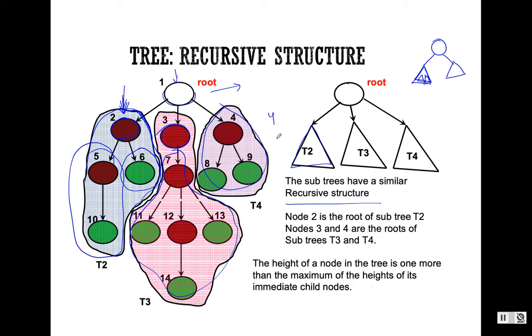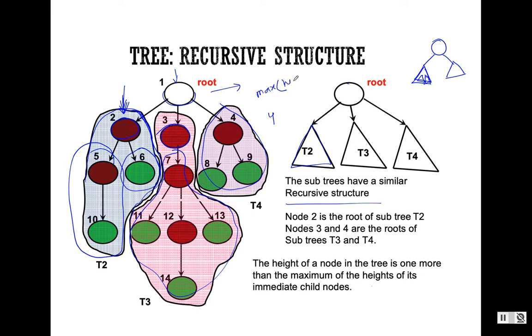We know the properties of a recursive algorithm, right? So for a recursive algorithm you can consider a sub problem, and you can use the solution of the sub problem to find the bigger solution, okay. So for the sub problem, for example, say the root node has three immediate children, 2, 3 and 4. So the height of 2 is 1, 2, the height of 3 is 1, 2, 3, and the height of 4 is 1, okay. So here we can consider the max of these three heights, okay.